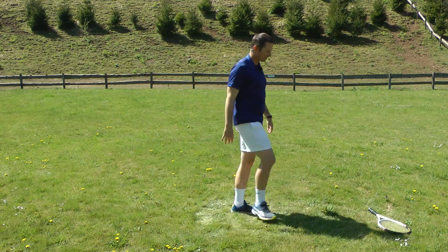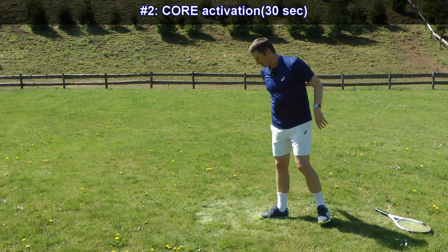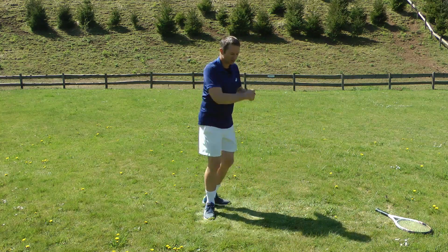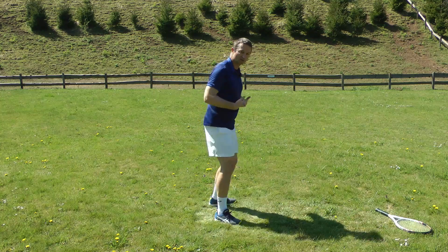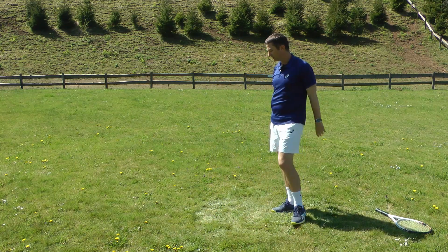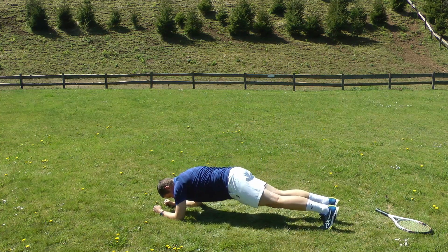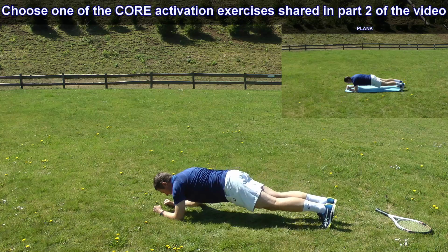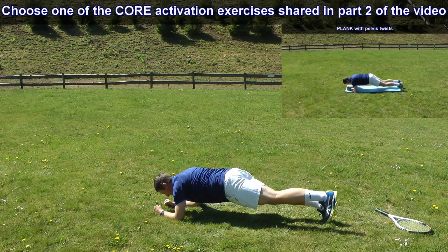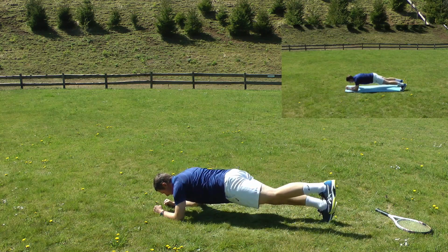All right, second one, we're gonna activate the core. Lack of core activation is many times a problem in tennis strokes, so players hit like this and not from the body. So we need to wake up these muscles, we call it activation. So let's do one plank variation like this. We're gonna do it with little leg lifts. You can do 20 to 30 seconds.